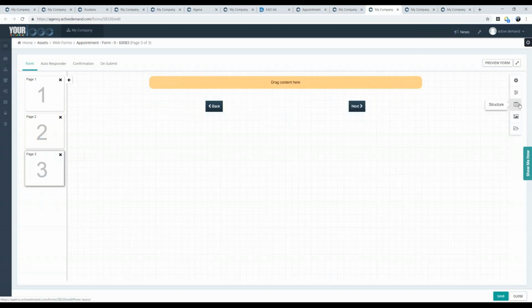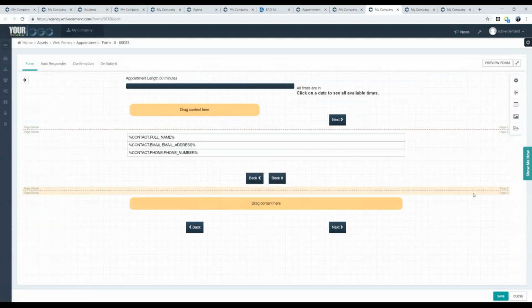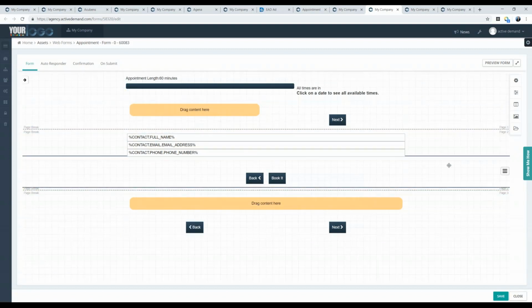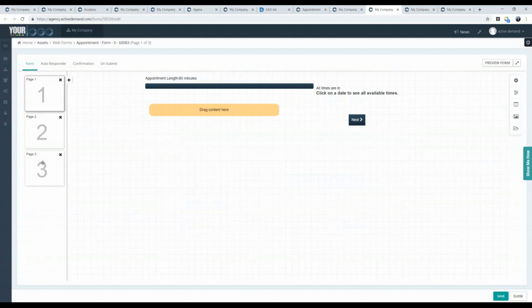So that's something that's unique to the form builder, is this page tab. And if you click this button, what it does is it breaks the pages into more of like a Word document, so you can move assets across the boundaries or the page barriers, if you will. So that's a unique capability of the form builder.